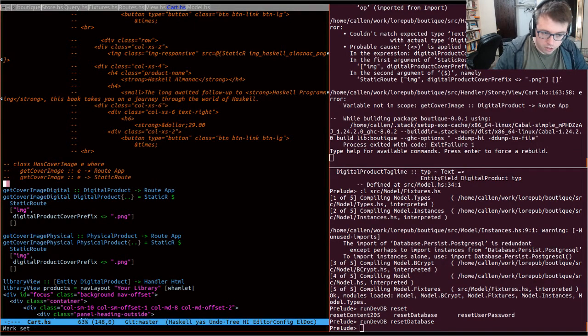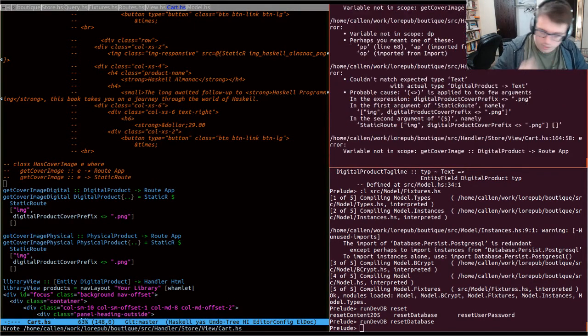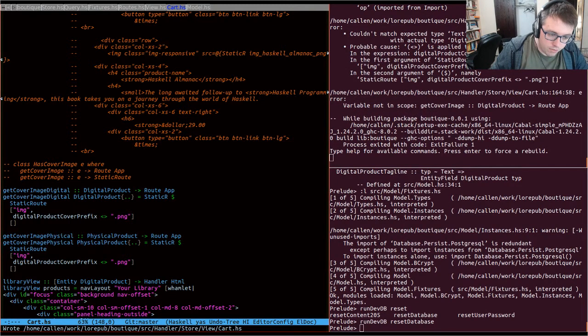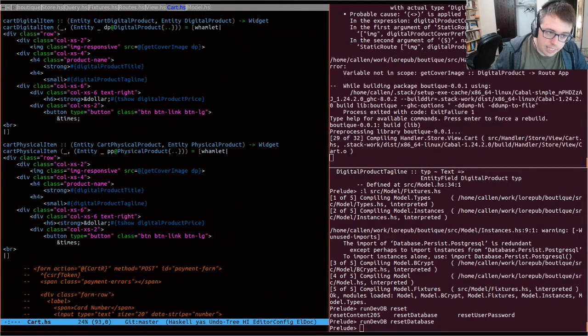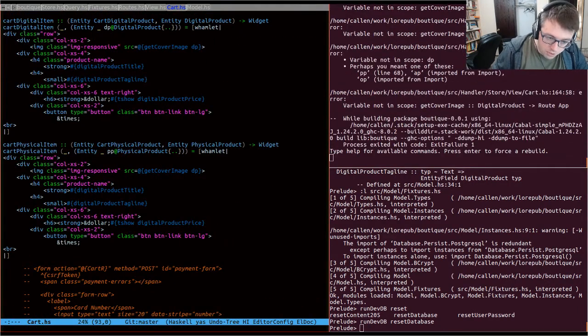I forget, but something like that. But I'm not going to get into that level of cleverness. Or too lazy. I could also deduplicate these by just parameterizing the differences between digital and physical products, but again, it's not worth it.